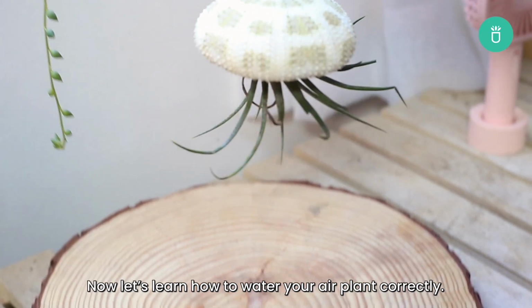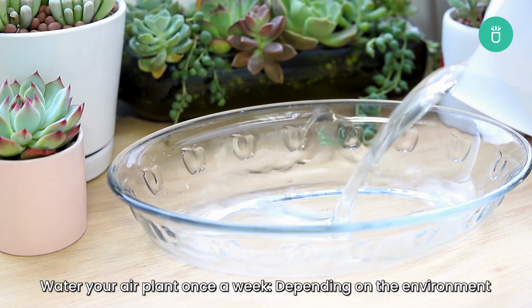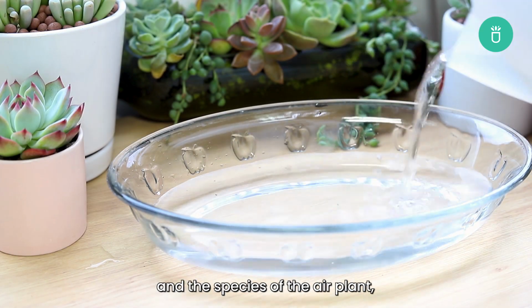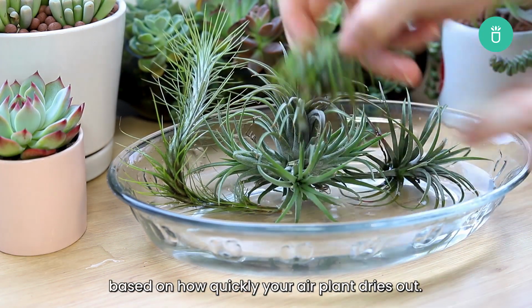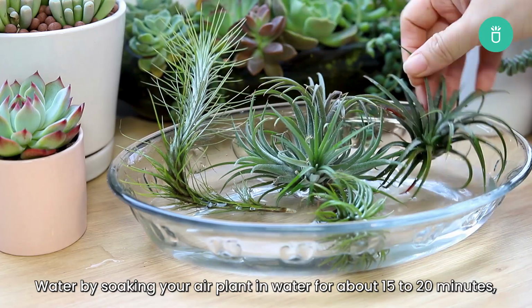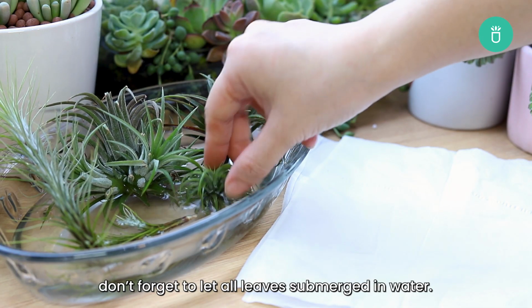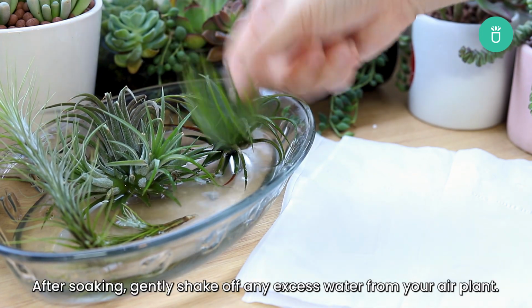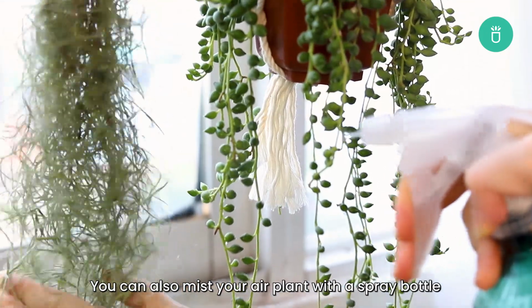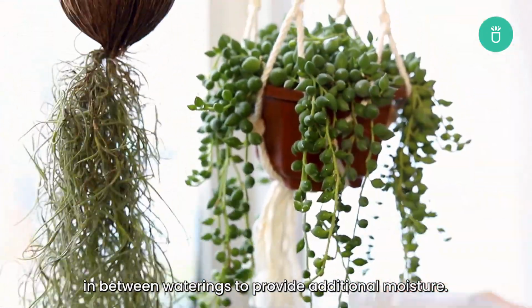Now, let's learn how to water your air plant correctly. Water your air plant once a week depending on the environment and the species of air plant. You can adjust the watering frequency based on how quickly your air plant dries out. Water by soaking your air plant in water for about 15 to 20 minutes. Don't forget to let all the leaves submerge in water. After soaking, gently shake off any excess water from your air plant. You can also mist your air plant with a spray bottle in between waterings to provide additional moisture.